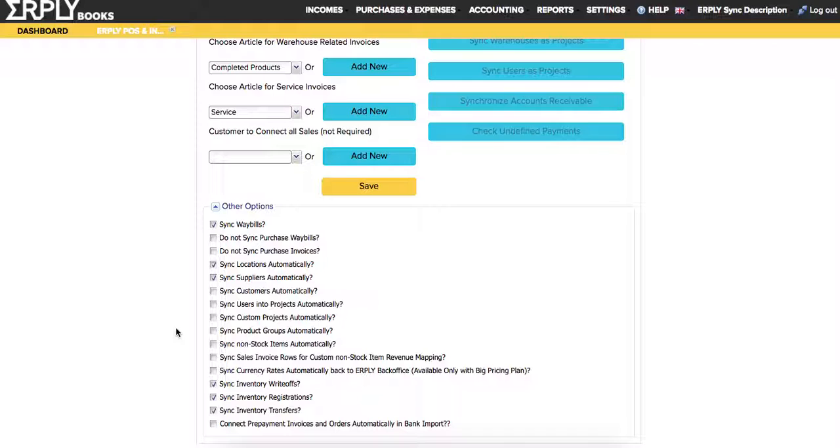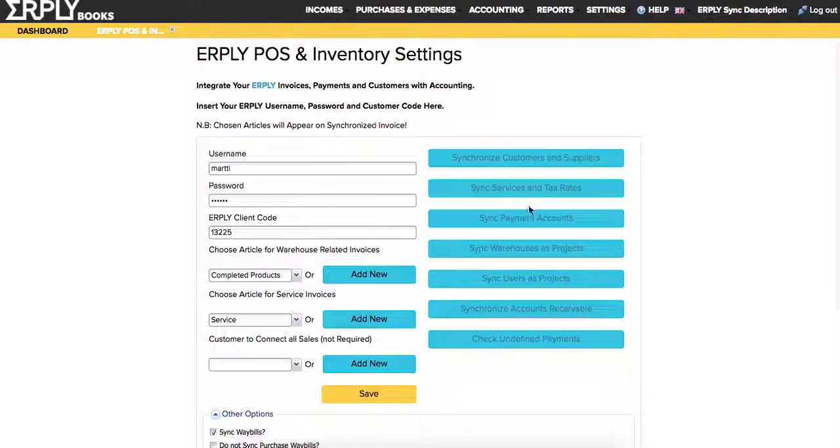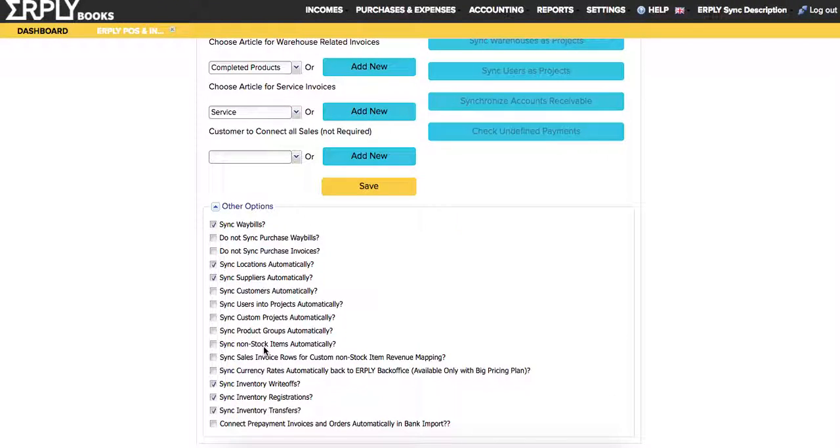You can synchronize them once here, where you can synchronize services. If you are selecting the non-stock items, then also select that you would like to get the non-stock item revenue mapping. This is just an optimizer for us. We by default don't set it up because it takes much more time to synchronize when we get all the invoice rows also.